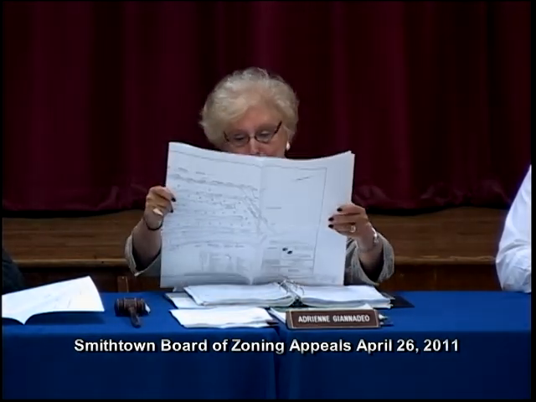You want to tell us why you're here, please? Yeah, we're requesting a variance so that we may build a small deck on the north side of the property, adjacent to the apartment that's on the property, so that we may have an area to sit outside other than the parking lot, which is what we do now.